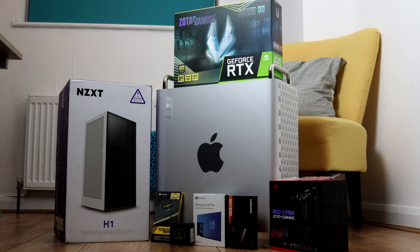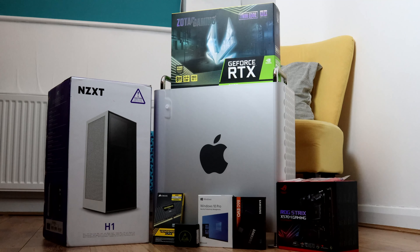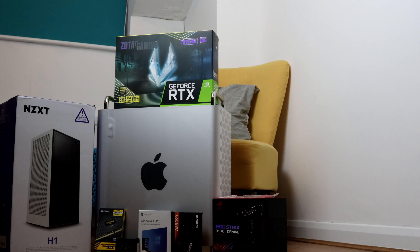That's pretty much all the components. Just to recap, my compute solution is made up of two machines. First is the Mac Pro — I'm probably going to do a lot of the heavy lifting for video editing and that kind of stuff on there. The PC is going to be more for day-to-day use, maybe programming and writing code, and gaming especially is a big deal for me — I'm going to be playing a lot of Call of Duty and Overwatch. I think this actually comes with a free Valhalla PC version of the game. I'm actually going to build all this stuff in a separate video, so watch this space.